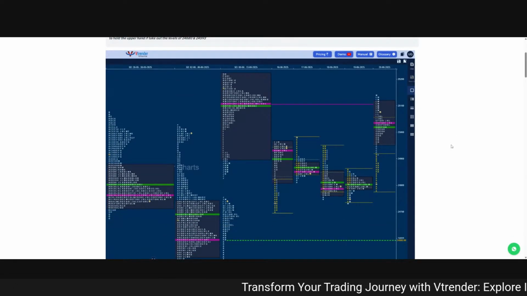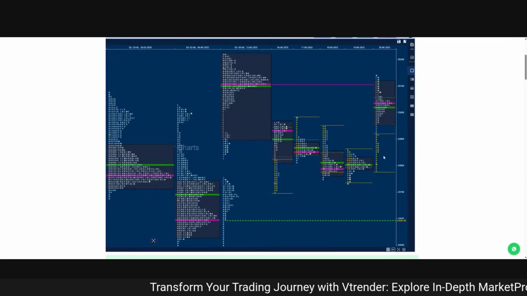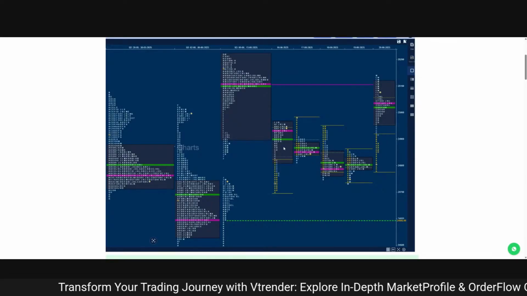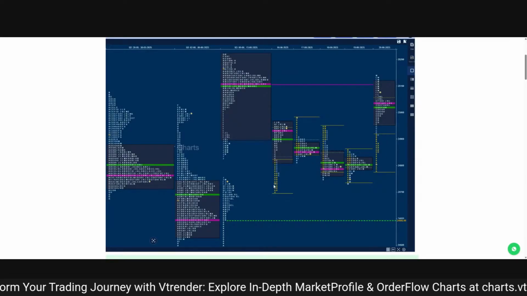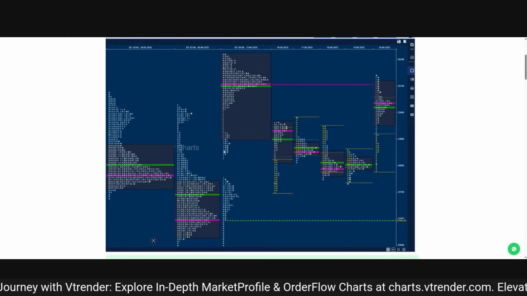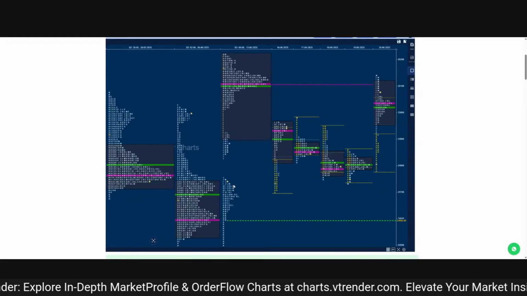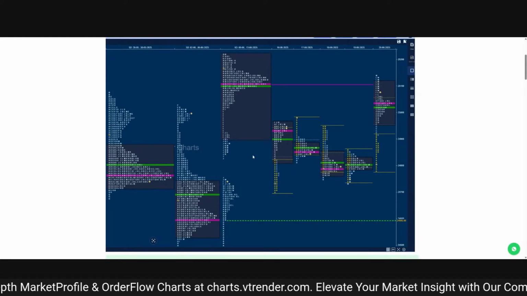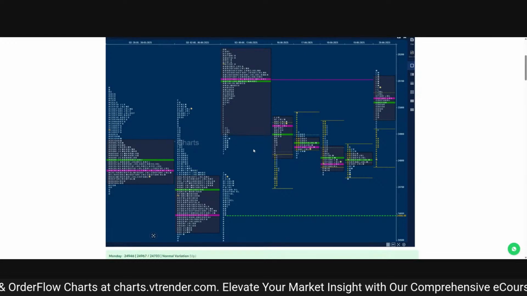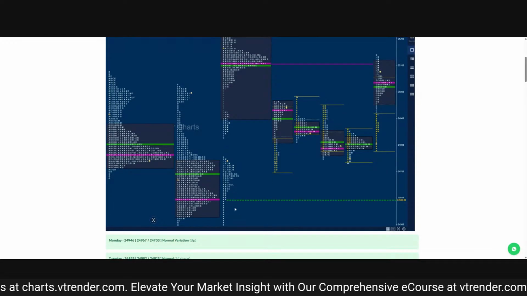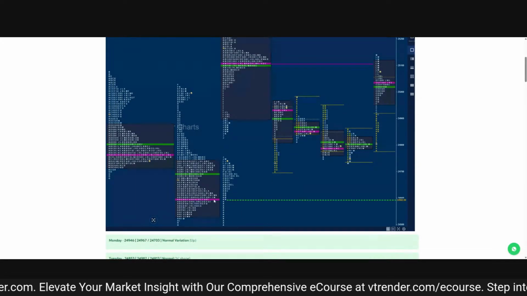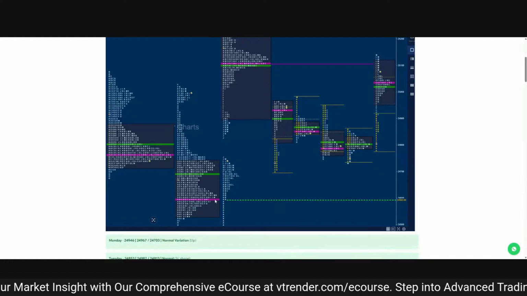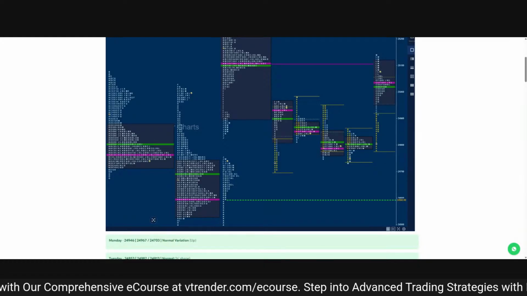Coming back to what we are discussing, the spot started with a probe into this single zone. And in the neutral extreme profile, which we made last week, what we saw on Friday was a responsive buying tail. Where did it come? It came right at the weekly POC of 24593.